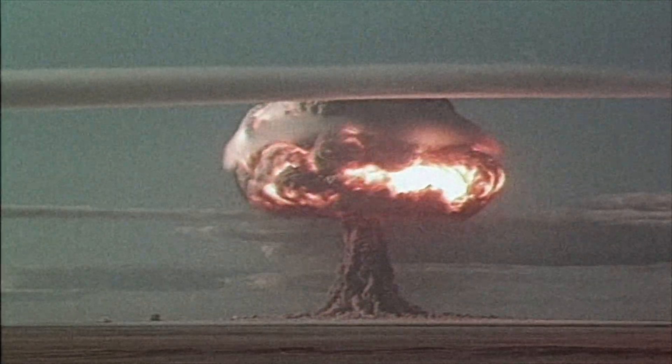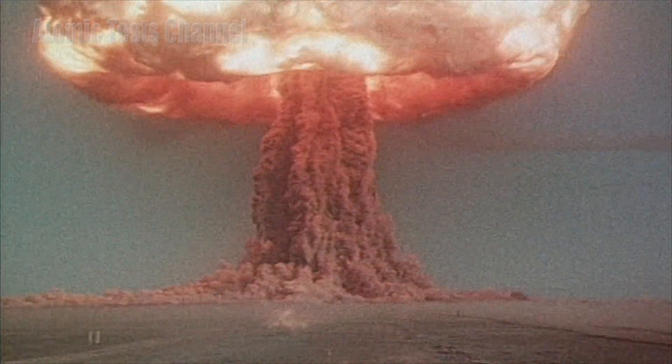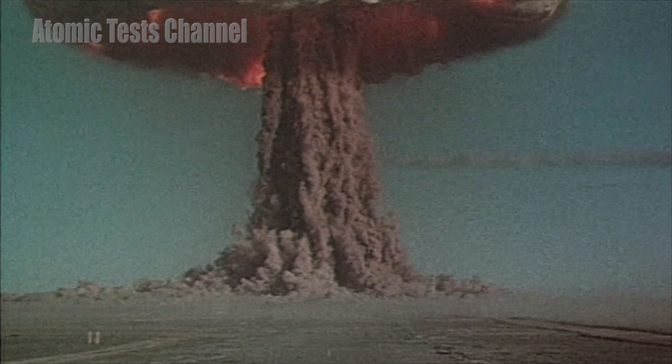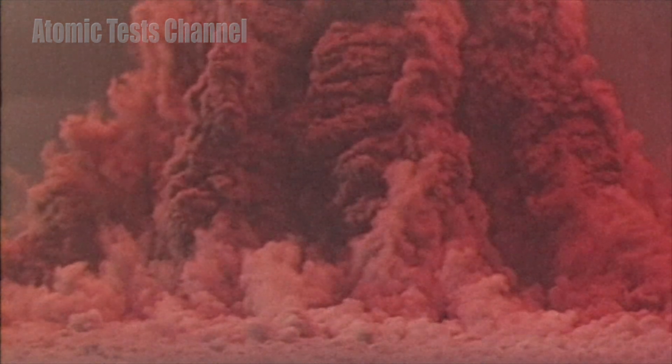We saw a flash, and then a swiftly expanding white bulb lit up the whole horizon. I could see a stupendous cloud trailing streamers of purple dust. The cloud turned grey, quickly separated from the ground and swirled upward, shimmering with gleams of orange. The customary mushroom cloud gradually formed, but the stem connecting it to the ground was much thicker than those shown in photographs of fission explosions. More and more dust was sucked up at the base of the stem, spreading out swiftly. The shockwave blasted my ears and struck a sharp blow to my entire body.